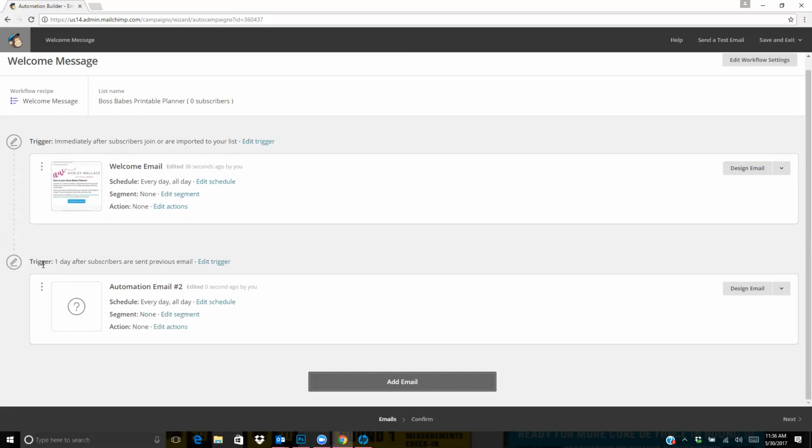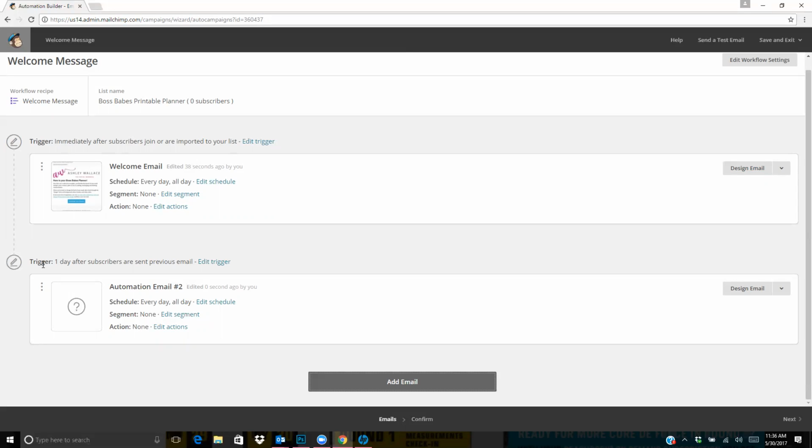So the first day, they're just going to receive your welcome email. But on the next 2 or 3 days, maybe on day 2 they receive 2 or 3 emails, day 3 they receive 2 emails, and then on the last day they receive the last email.